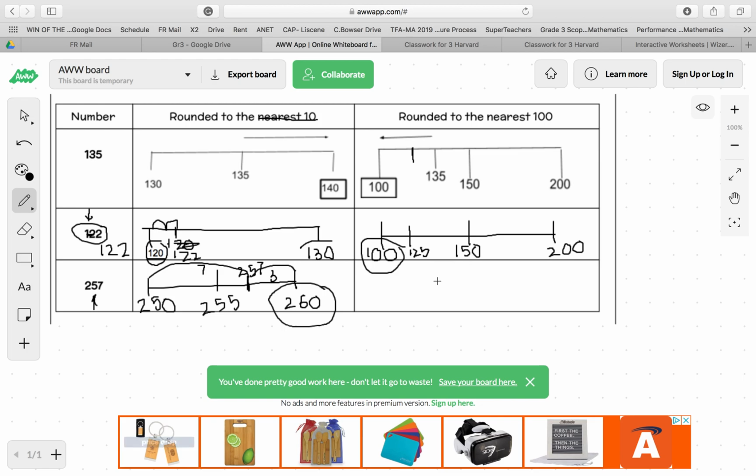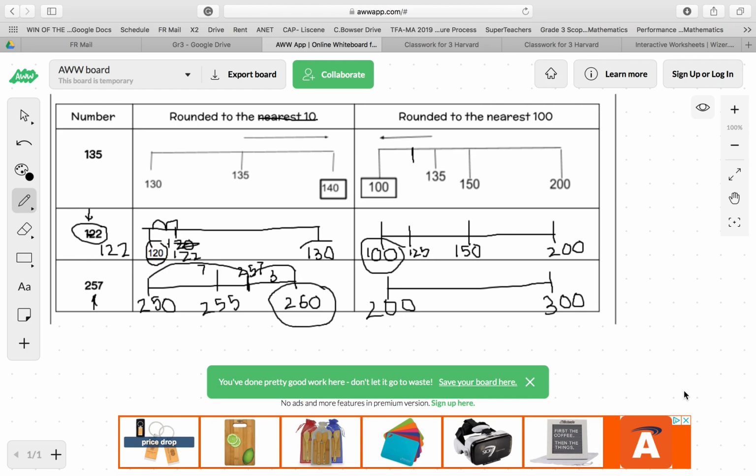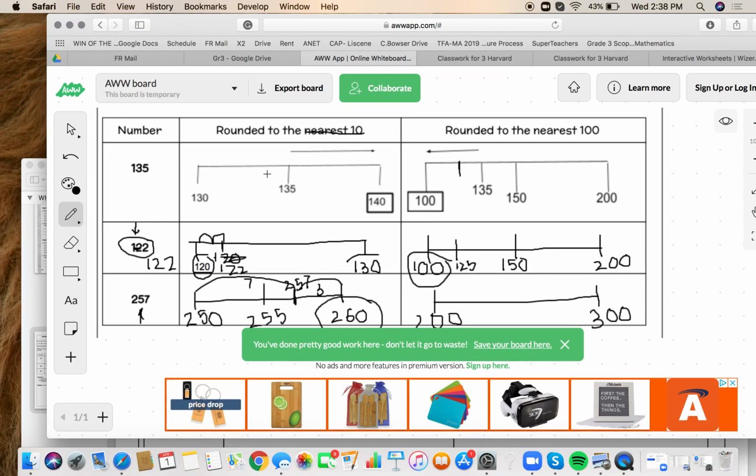Okay, I'm going to give you the scaffold and I'm going to plot the endpoints of your number line. And I want you on your paper to do the next one by yourself. I want you to figure out what 100 is 257 closer to. Is it closer to 200 or is it closer to 300? On your paper or on your Google Classroom work, I want you to plot it and do it by yourself. But this video is to help you and review if you needed help with this. And you got it.